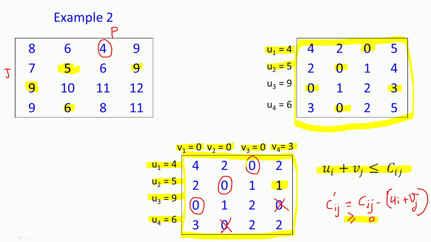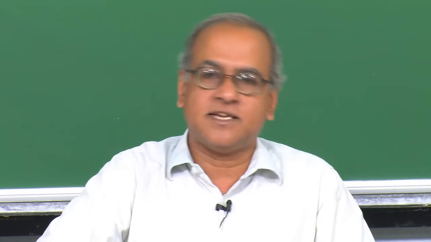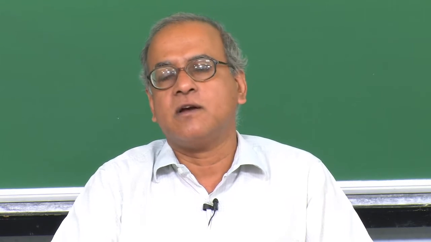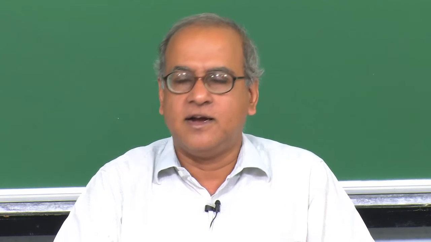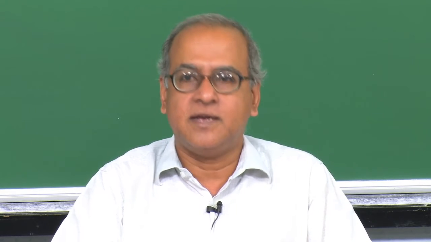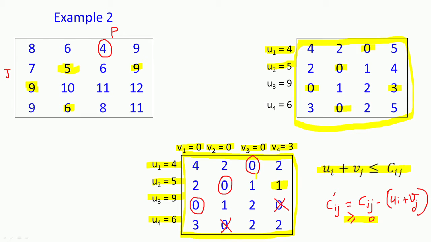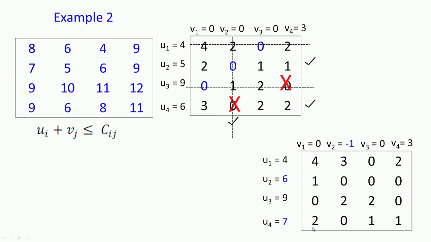So, we do not worry about the sign of the u's and the v's. Doing the row column subtraction and getting a new matrix is equivalent to defining a set of u and v such that the corresponding dual solution is feasible. By making assignments only in 0 positions, complementary slackness is satisfied, and if we are able to get a feasible solution, then such a feasible solution is optimum. Of course, in this example we are not able to get a feasible solution with 4 allocations. So, we do something more. So, we see what we do there and how we explain this.